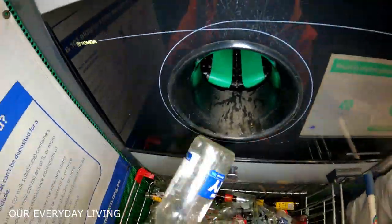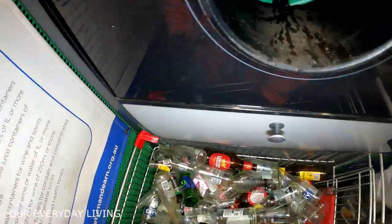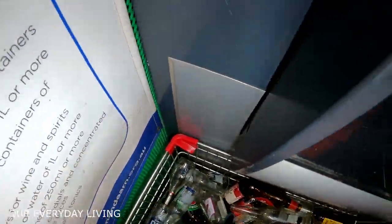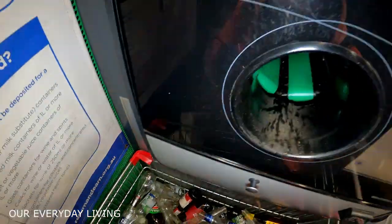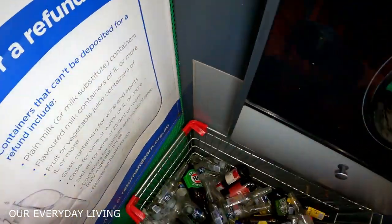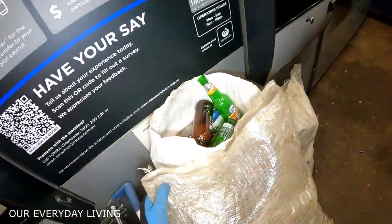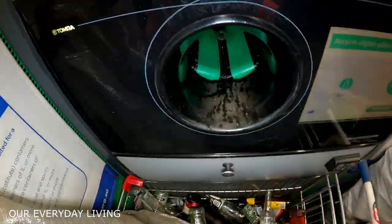They will take bottles with tops on them, because when they go to process it, it separates them anyway. They've got a big magnet apparently, and I haven't been to the machines where they process all of this stuff. The glass gets all smashed and it goes through a screen. This is what I've been told, not what I've seen. Apparently all the lids get magnetized out after it all gets smashed. You've got a great big magnet, so it shoots them out one way. The glass just gets broken up and goes through a screen. Like the cans, they go through the same machine, but it's a lighter material, so it goes in a different direction. I would have been told by the truck driver that picks all this up.